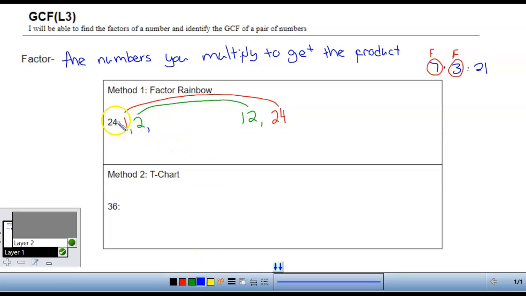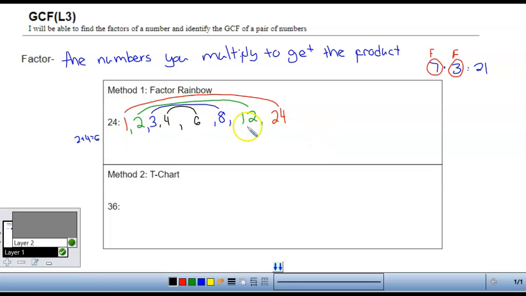Next, does 3 work? 4, 5, 6. Here we go. 2 plus 4 is 6, and 6 is divisible by 3, so 3 must work. What goes with 3? Well, 3 times 8 works. 4s, remember, I just have to look at it, and 4s do work. 4 times 6. And then there's only one number in between, which is 5, and it does not end in a 5 or 0, so that one does not work.